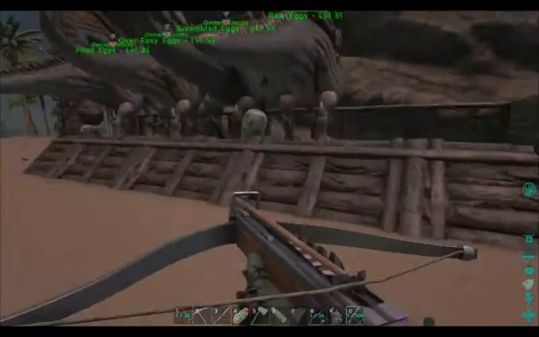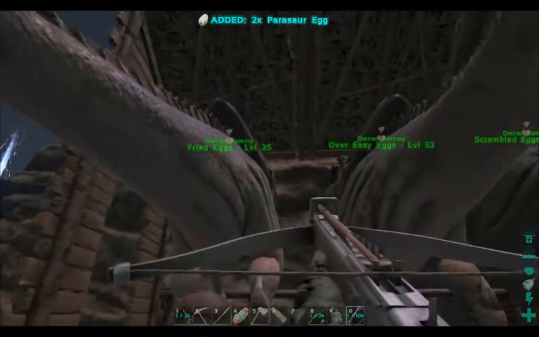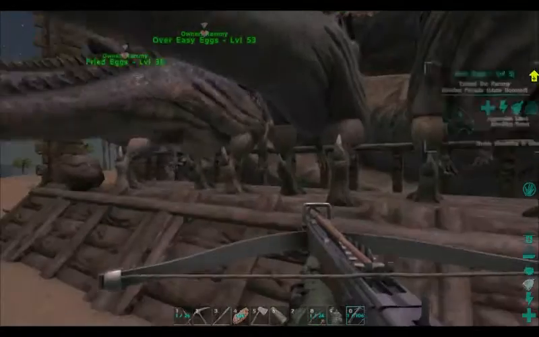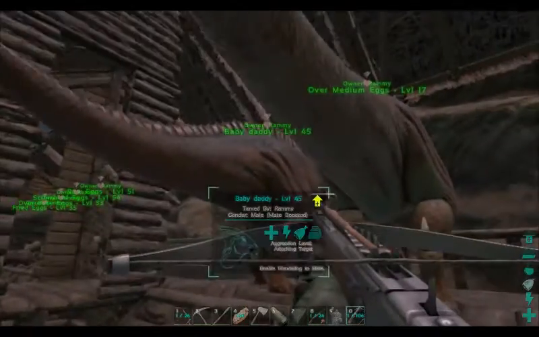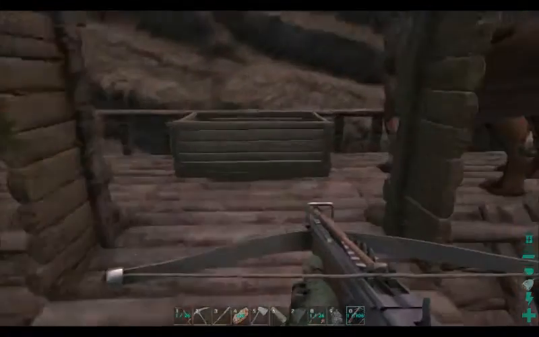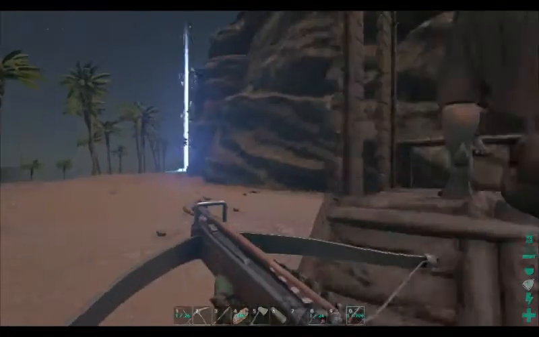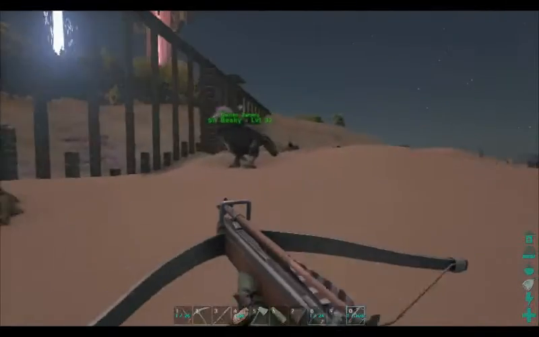Ooh, little baby. I'm going to take your child. Please don't murder me. Oh, you're tamed, you're good. I don't want your poop. This is fried eggs. This is over easy eggs. This is scrambled eggs. This is raw eggs. This is poached eggs. This is over medium eggs, and this is baby daddy. I tamed all these guys yesterday, and then we got the food things for them. It's so good, and it's just a little structure. I used door frames right here. It's better than a wall, better than a little flat wall.